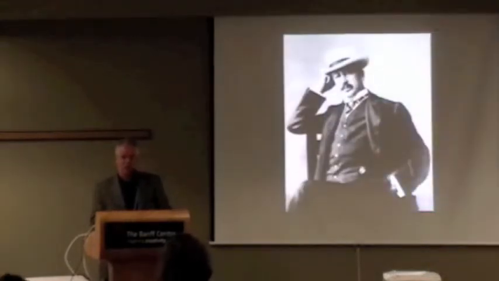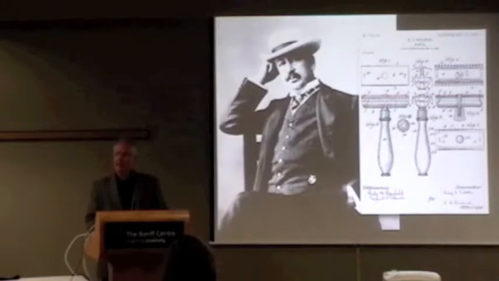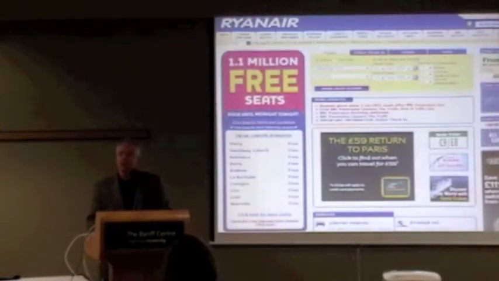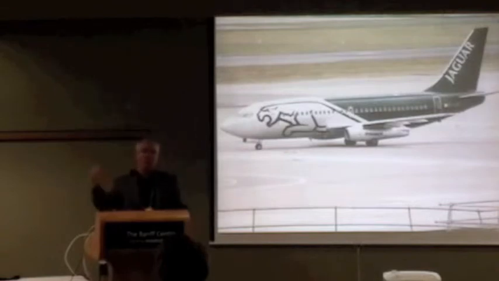And let me introduce a couple of the players. This is a guy called King Camp Gillette, the inventor of the Gillette razor blade. He gave away the handles, but he charged you for the blades. Ryanair in Ireland gives away the seats, but you have to fly in a plane that looks like this, painted in Jaguar livery, which I think looks kind of nice. So Intellog's perspective is that we're going to be able to combine some free stuff with some revenue-based stuff and make a great business out of it.